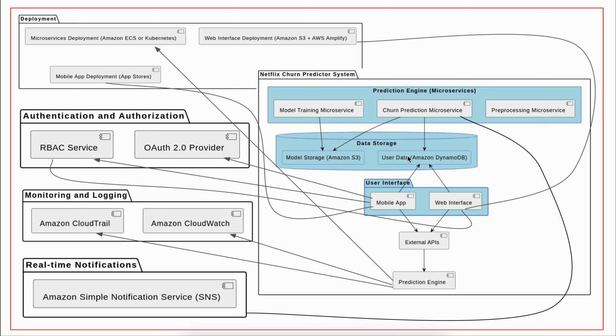All in all, I feel that the overall architecture ensures that the Netflix churn predictor is scalable, reliable, and secure, leveraging Amazon services to handle the complexity of data storage, processing, user management, and the churn process altogether. So I feel that my churn predictor model effectively identifies users at risk of churning, and it provides service improvements and retains those users. The decisions made in each ADR, while creating the prediction engine or choosing which data storage or deployment services to use, are considerately ensuring that the system can grow and adapt to future needs.